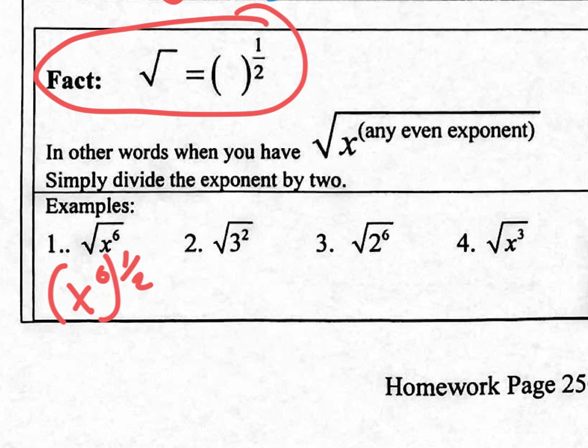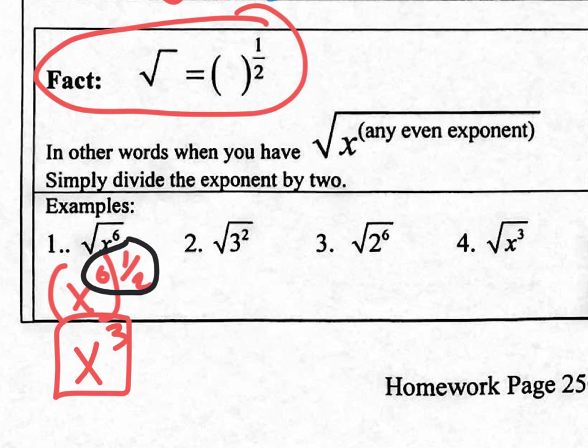It's kind of like me saying the number 3 is the same thing as 3 over 1. You guys agree with that, right? It looks different, but it's really talking about the same thing. So a square root symbol could be rewritten as the power of 1/2. So the square root of x to the 6th could really be x to the 6th to the power of 1/2. Now we should know from Algebra 1, that when you have a power to a power, you multiply. And what is 6 times half? 3. So you really have x to the 3rd power.